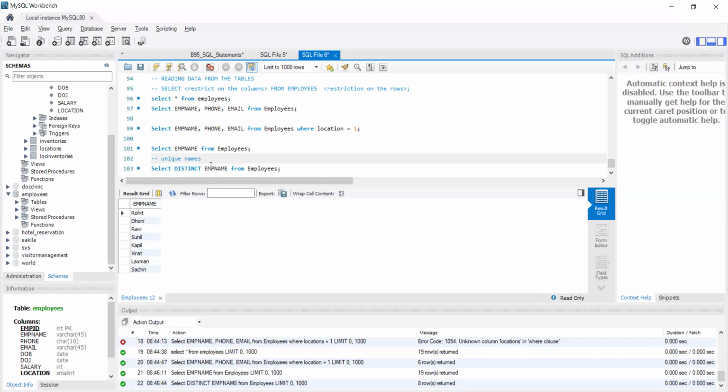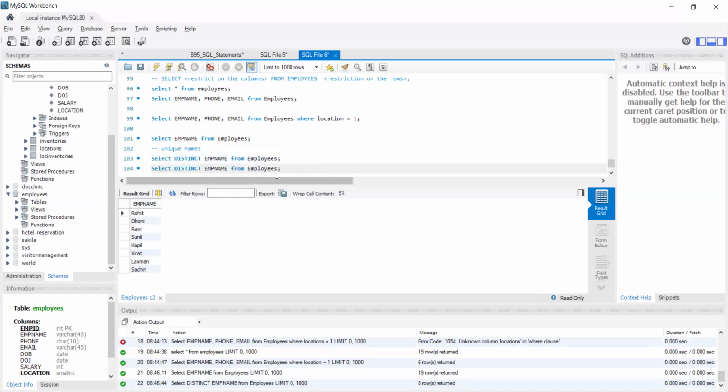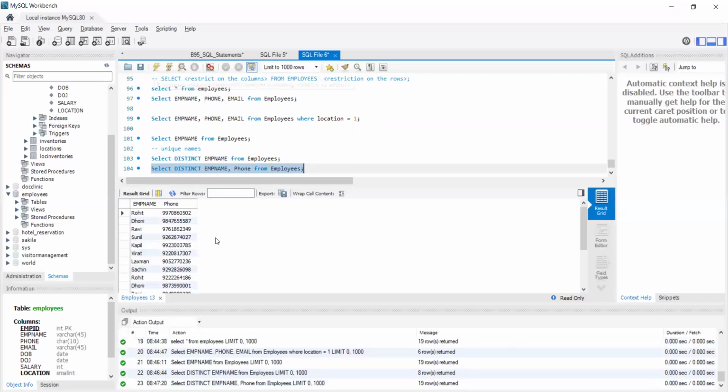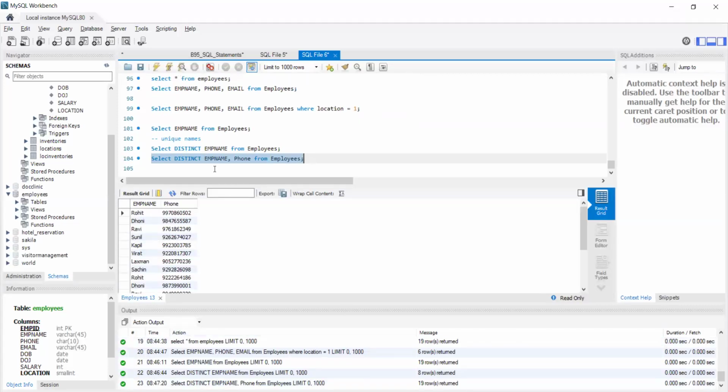Now, if I say here EMP name, comma, phone number, then how many rows do you think I'll get? You got all 19. Because when I say distinct, it is looking at the distinct combination of phone and employee name. Since phone number is different for all the employees, there is no duplicate combination of EMP name and phone.